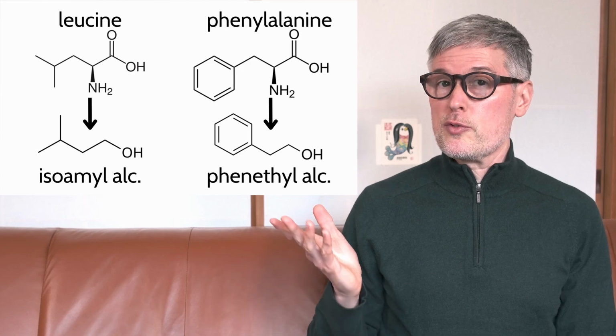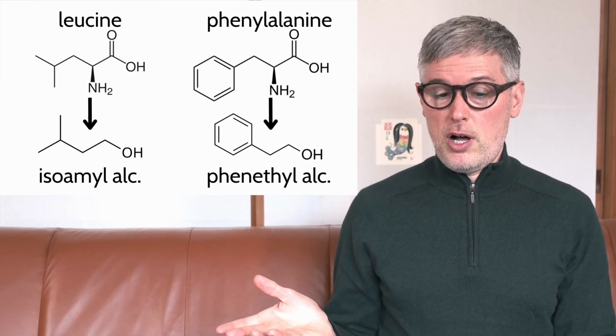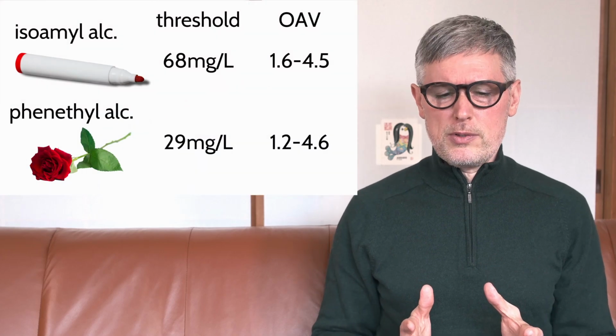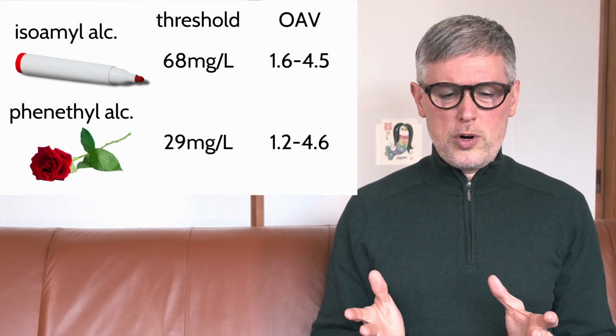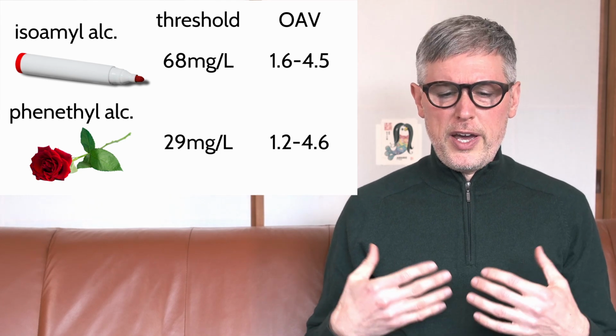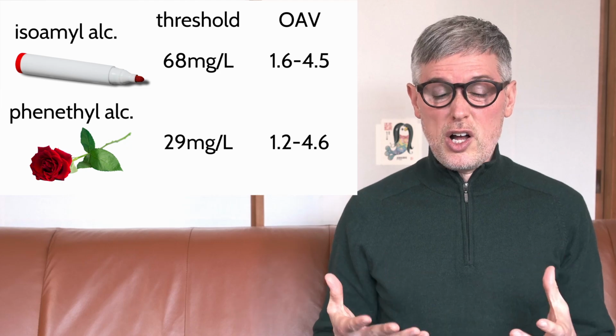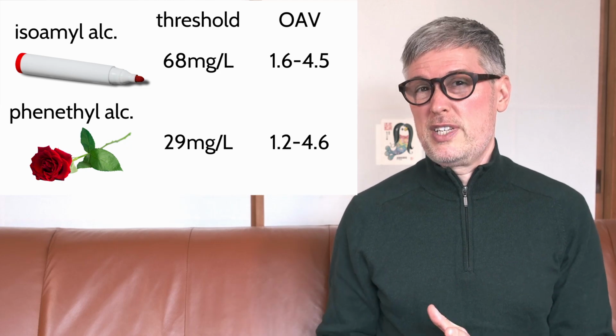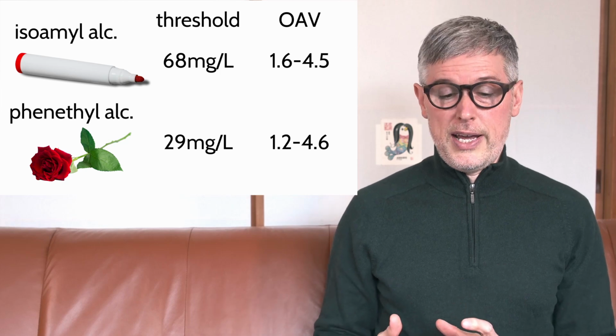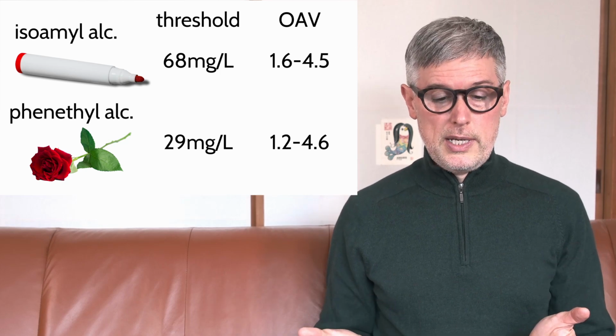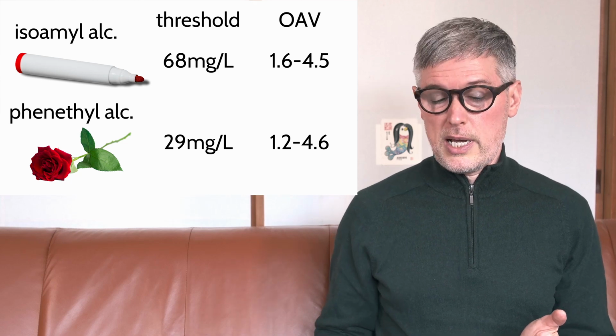Sake contains a few different fusel alcohols, but two are most important from a sensory perspective. Isoamyl alcohol, which comes from leucine, and phenethyl alcohol, which comes from phenylalanine. Isoamyl alcohol can be somewhat fruit-like at low concentrations, but in higher amounts it can resemble magic marker or even rubbing alcohol. If you've ever run across a sake that smelled harsh and solvent-like, it was probably due to too much of this. Phenethyl alcohol, on the other hand, is a component of the aroma of roses, and thus can lend a floral note to sake.